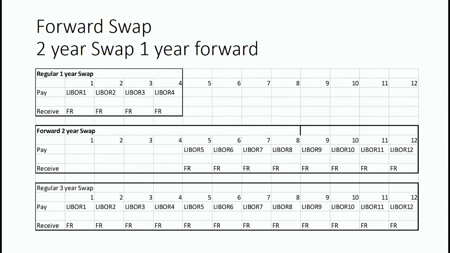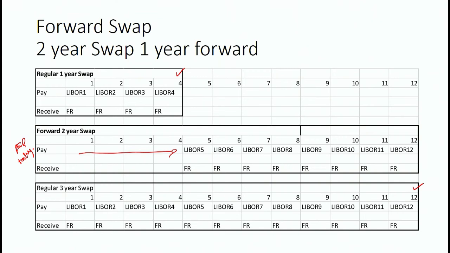Well, what that looks like is, here's a regular 1-year swap, and here's a regular 3-year swap that we have done. A 1-year forward 2-year swap would look like this. Okay, you would set the fixed rate today, but the first payment would actually not begin until 1 year from today. Okay, so it's a little bit different.